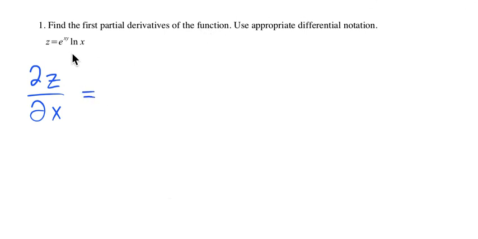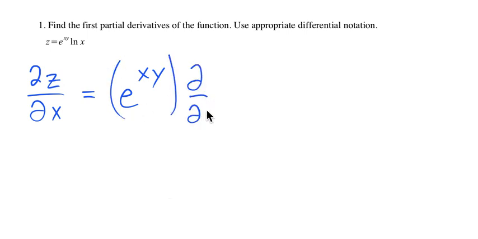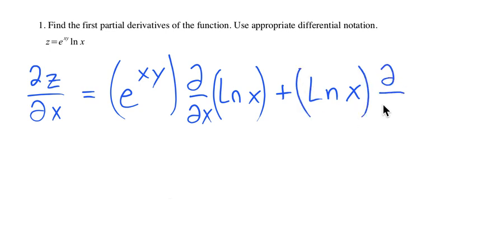Taking the derivative of this function will involve product rule. That's where we leave part of the expression intact while multiplying by the derivative of the other part. Then we do the original of that second part times the derivative of the first part. And this is because we have two expressions being multiplied by each other, and we just want to differentiate them separately here.